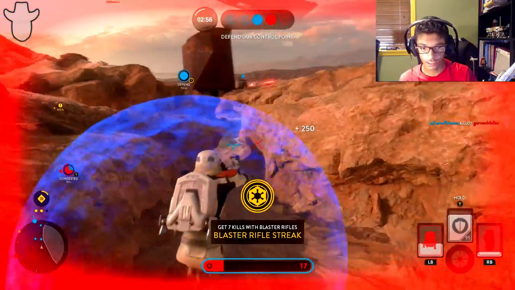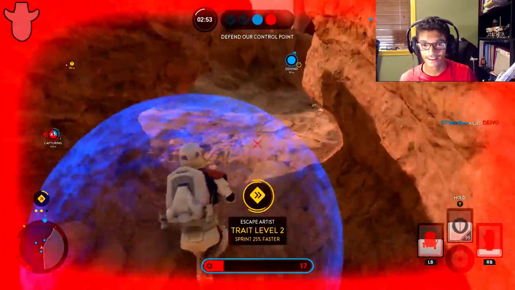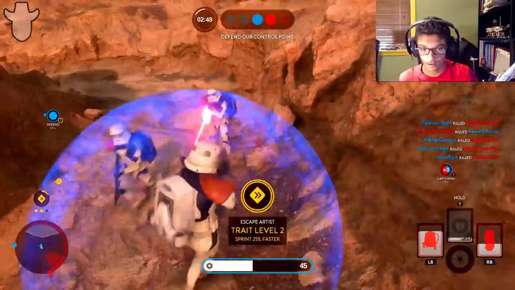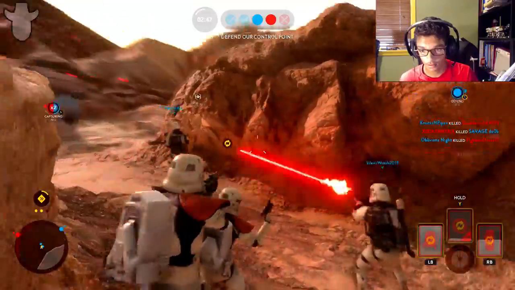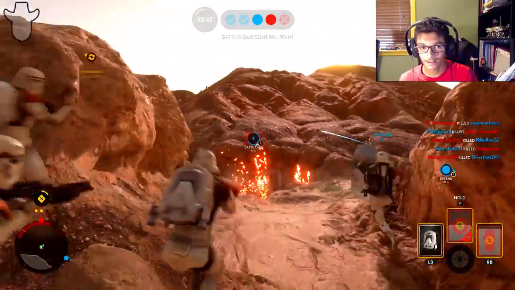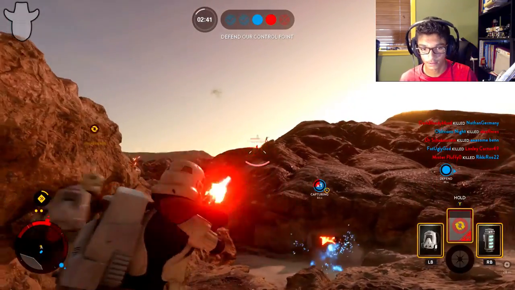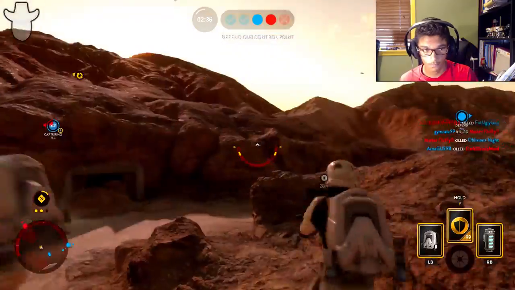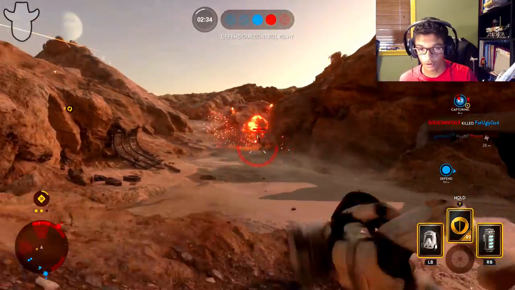Escape artist, run! Jump over his head. Jump over. Alright, I'm gonna try jumping over people's heads. Let's see. Come on. More or less, we did it. Oh no, I accidentally pressed X.